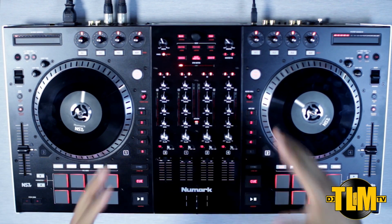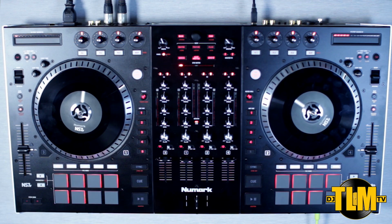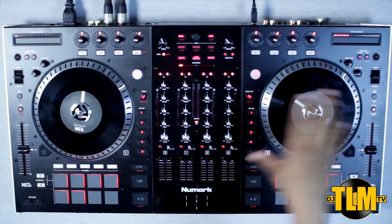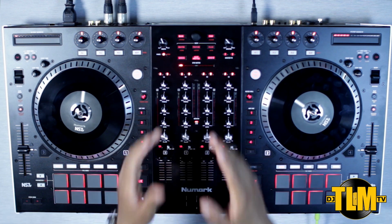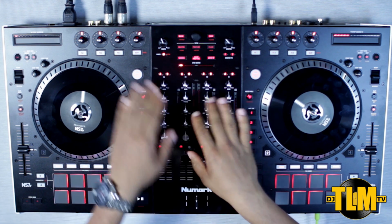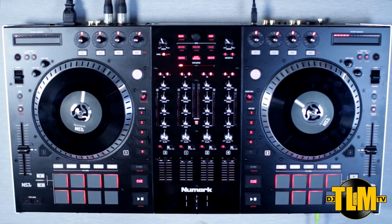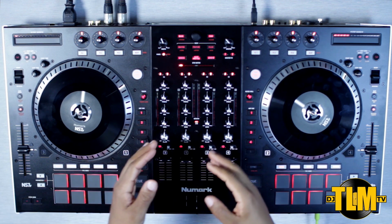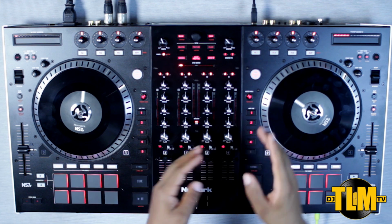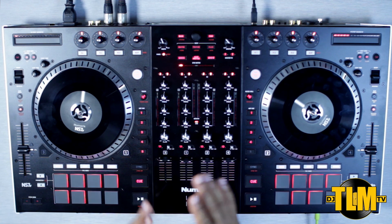So as you see, there's a lot of stuff you can do with this NS7II. I mean, besides the fact that you have that turntable feel with the moving platters, you have some very good control options with the pads and with the nice effects section and some extra adjustments you can make with the other buttons. But there's a special thing about this controller, and that has something to do with all these knobs that you see right here. We are talking about capacitive touch sensitive knobs. Now what that means is that these knobs, when activated, can sense when they're being touched. And this means that in certain cases, you can do something in an instant without even moving the knob, but just by touching it with your finger.